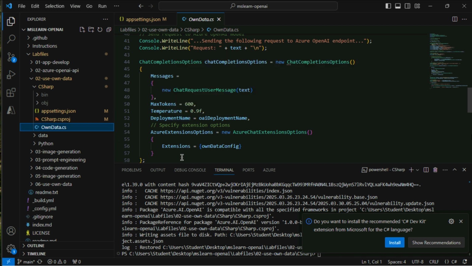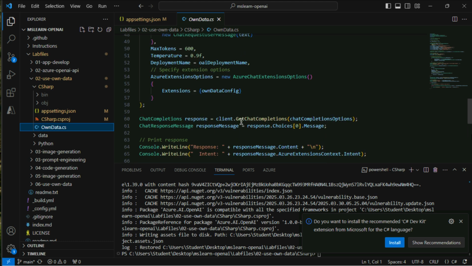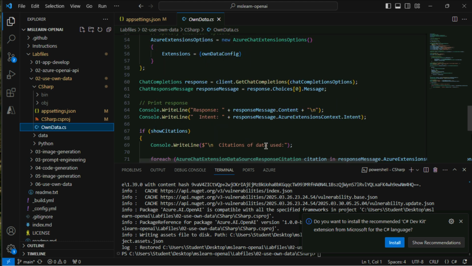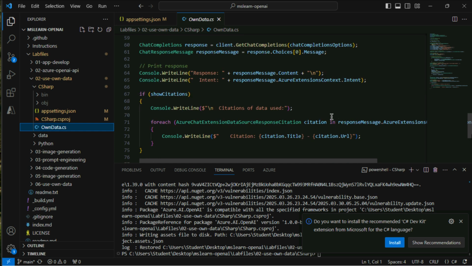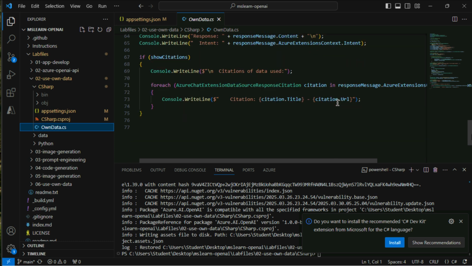And then we're saying extensions, and that's going to be our own data config that we created here. So it's a search chat extension. Okay, and then the response comes back, and then we're just parsing it and giving you also the intent from the context and citations.